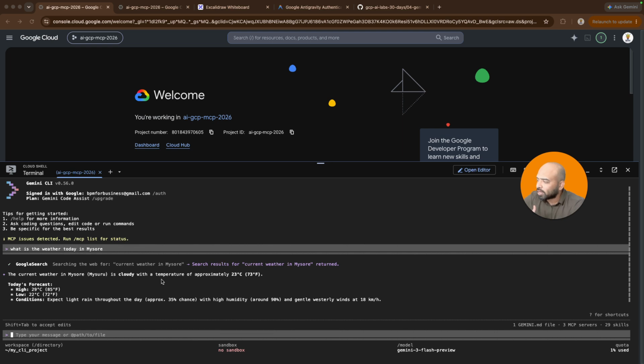So if you see, what it did was it looked for a tool, which is Google search. This is what tool use is all about, searching the web. Inside this Google search tool, it passed that command and it pulled out how the weather is. So the Google search tool is what it used. Now we know that it uses tools within itself to look for stuff.